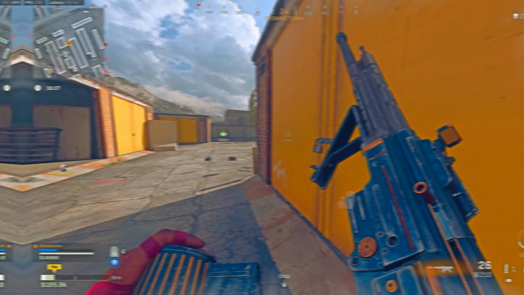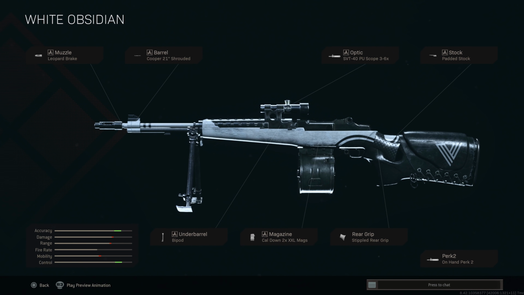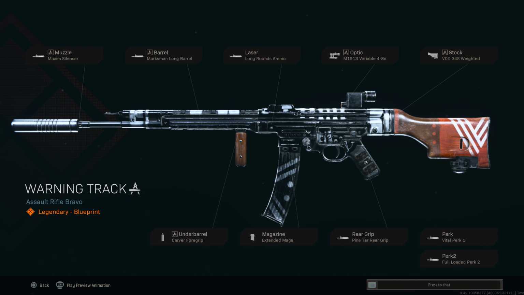So a really interesting twist here, but 4 of those again that you can end up getting for free, those being the Bone Rattler STG-44, which comes along with the lightweight short barrel, monocular reflector optic, remove stock, the MK6 para underbarrel, the extended mags magazine, the fabric rear grip, and the fast melee weapon perk. Then you have the white obsidian M1 Garand, which has the leopard brake muzzle, the Cooper 21-inch shrouded barrel, the 3 to 6 times optic, the padded stock, the bipod, the XXL mags, the stippled rear grip, and the on-hand weapon perk.